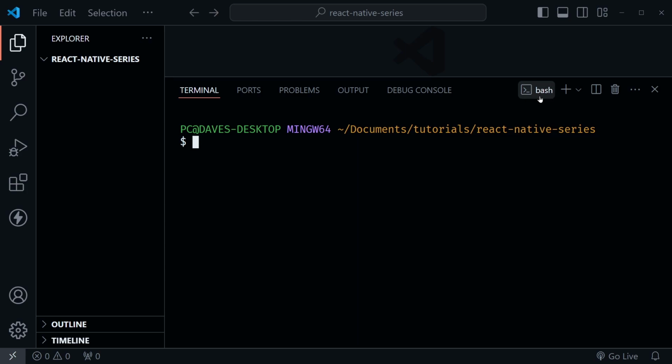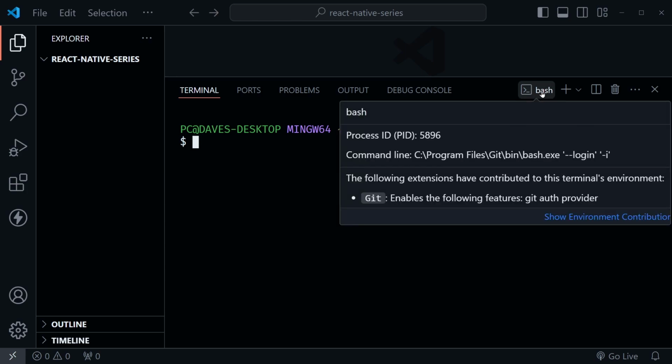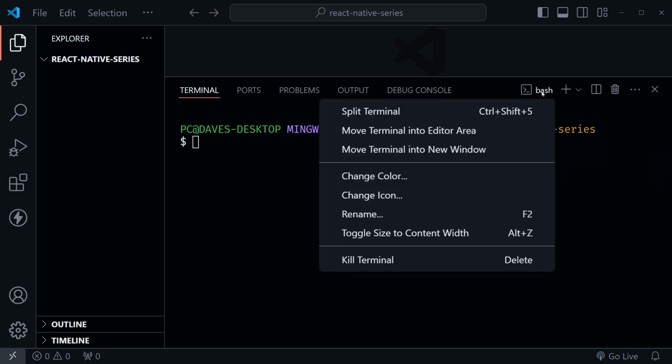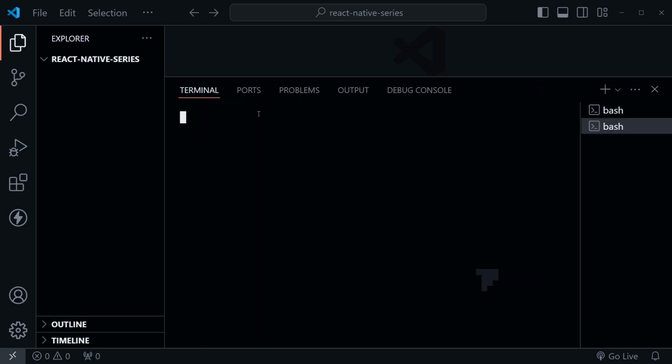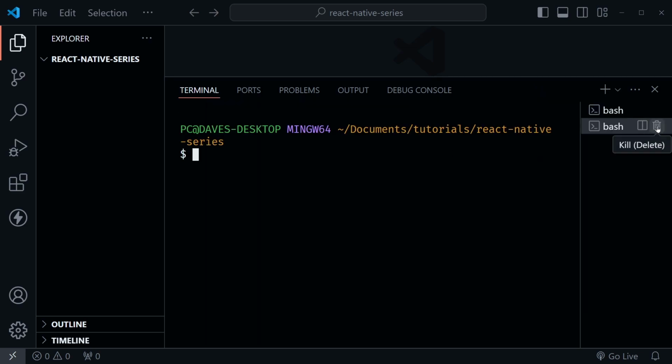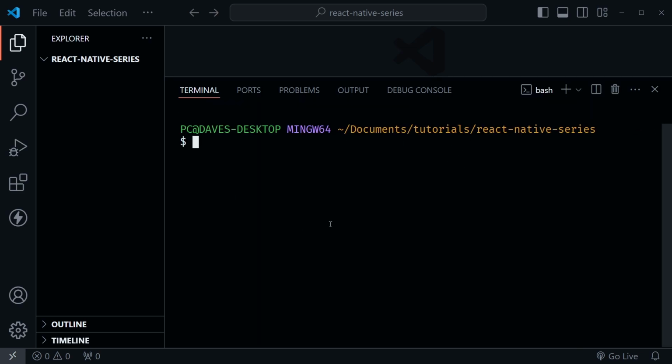But also at the top, you'll see what type of terminal I'm running. So if I click this where it says Bash, I believe I could, here, maybe the arrow to the right, there we go. I could change the type of terminal that I have. Here's PowerShell that comes with Windows, but Bash comes with Git, and that's what I want to use. Now it just opened another new one, but I am using the Bash terminal, and since you installed Git, you should also have that option available for your VS Code.